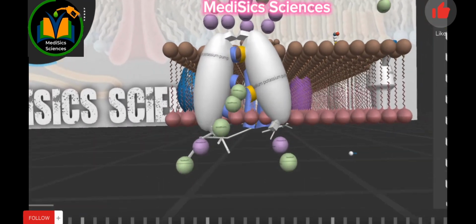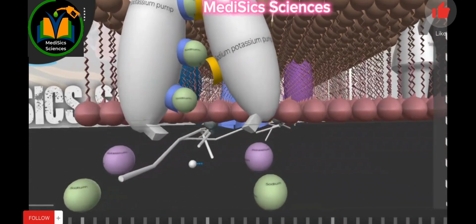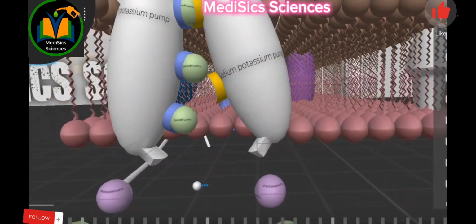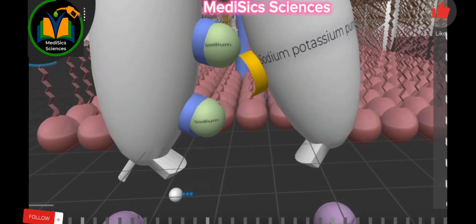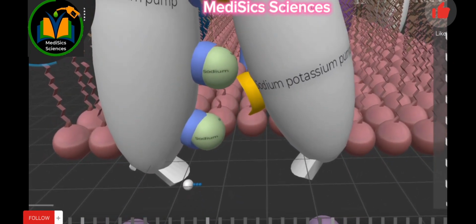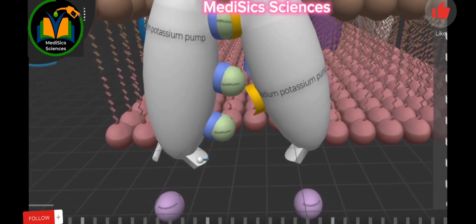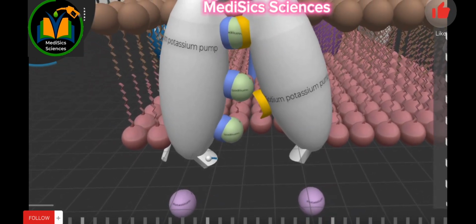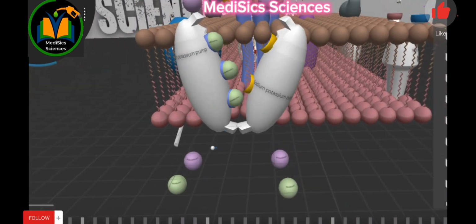Sodium-potassium pump. It is also called sodium-potassium ATPase. It's a special type of integral protein universally present in cell membrane. It's also called an enzyme, because it works like an ATPase enzyme. It utilizes a large portion of ATP, because it is present in every type of cell membrane. It uses ATP directly at the transport site.